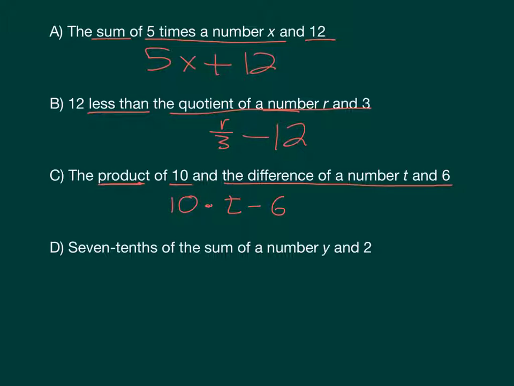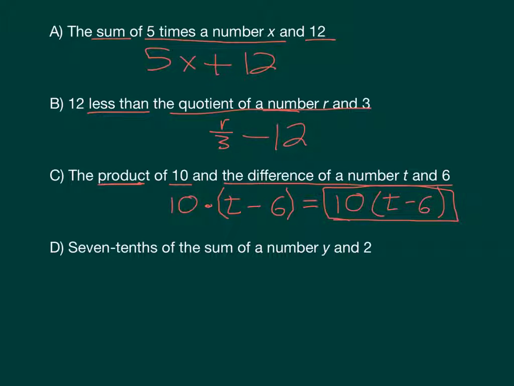Now because of the order of operations, the way this is written, this doesn't say 10 times the difference of t and 6. This says 10 times t and then minus 6. If we want to make sure we're actually multiplying by the difference of t and 6, we have to put parentheses around here to make sure that the subtraction comes before the multiplication. So another way to write this would be 10 times t minus 6, like that. We can just put 10 in front of the parentheses here, and that way we don't need the multiplication sign like we have over here. So this is the best way to write this one.